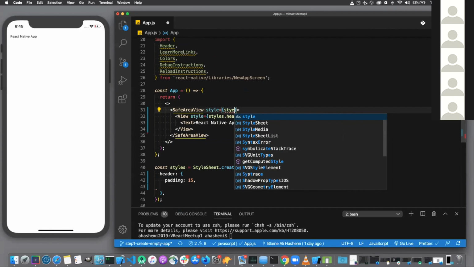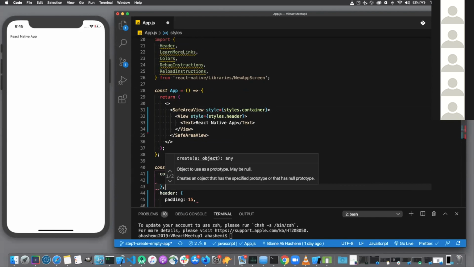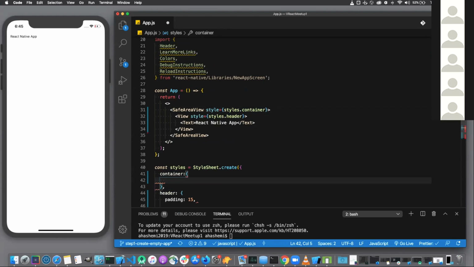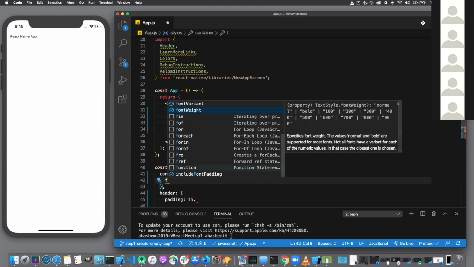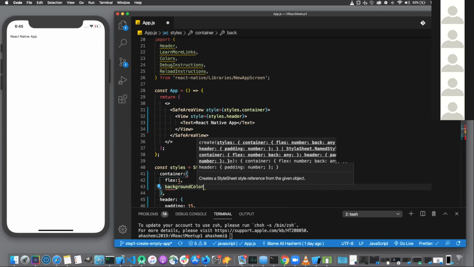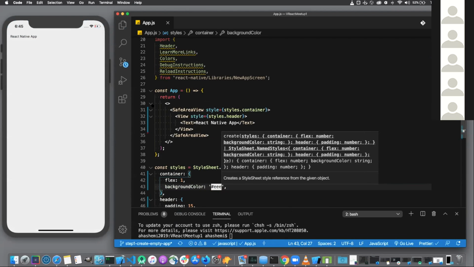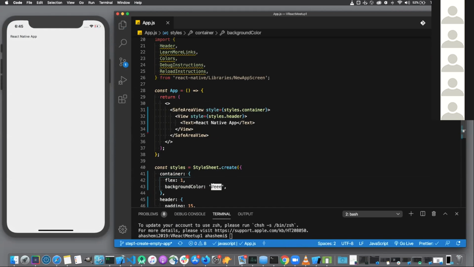Styles dot container, for example, and similar to CSS, everything here for positioning of the layout is flexbox. So I'm going to use flex 1 and give it a background color of gray, like this, or maybe darker, like this. Okay.